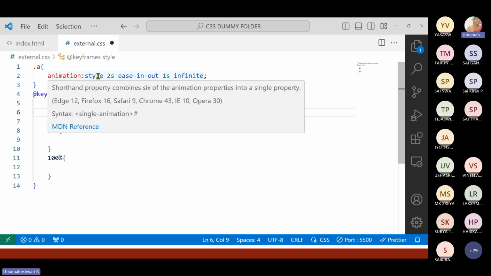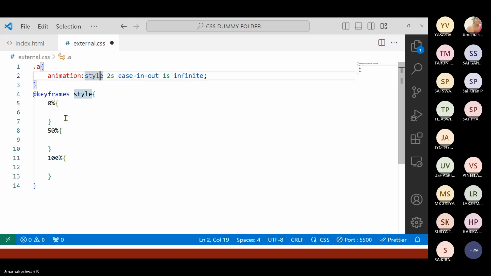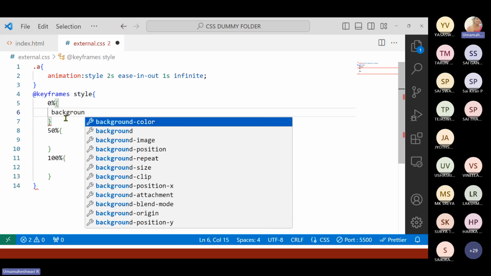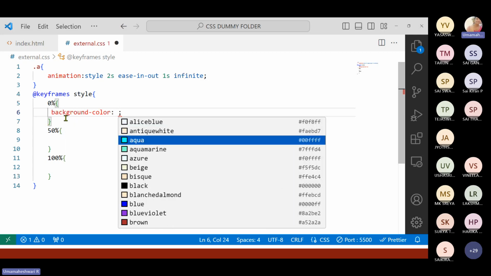So here I can give some values. Background color changes. Simple thing. We can go with a very simple thing. Background color change.